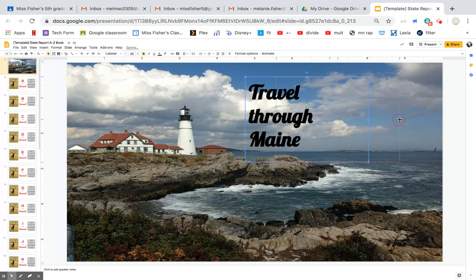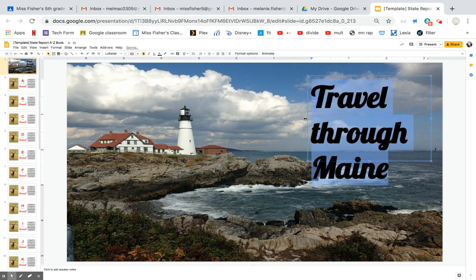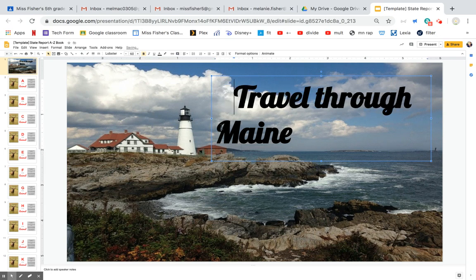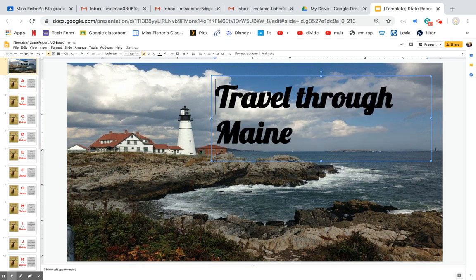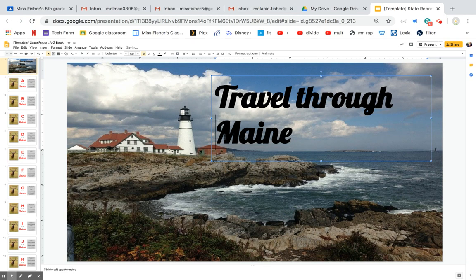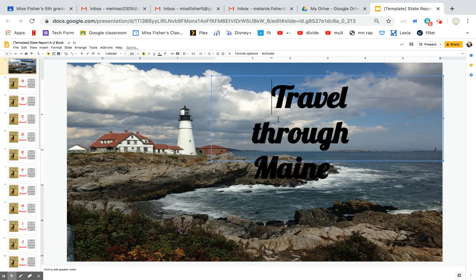And I can move this around. I can make it bigger. I probably want it quite bigger, actually. Maybe I'll make it go across the sky. And maybe I want to space this over a little bit. I'm pushing the space bar. No, it doesn't like me. It doesn't want me to, not it doesn't like me. It doesn't like you to space that over. That's interesting. Anyway, I'm just kind of playing with it. I'm going to see what looks good.